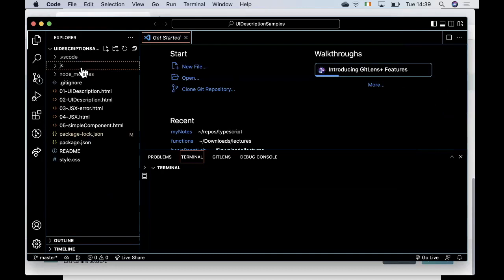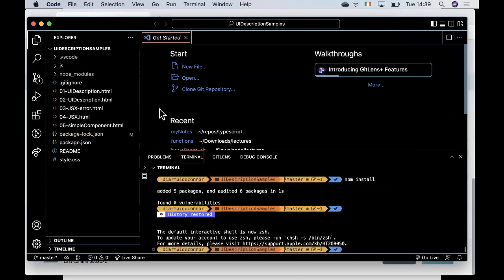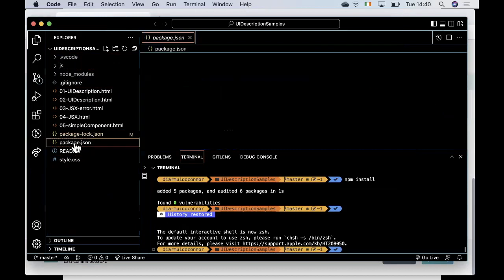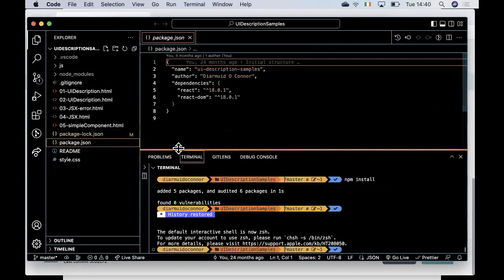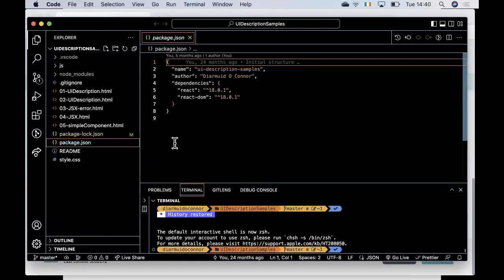Now, this is what I might call a proper JavaScript project, if you like. What I mean by that is if you look here at the files, you'll see a file called package.json. Once you see package.json in any folder, you know straight away that folder contains a JavaScript project, if you like. Some of you may already be familiar with this, but it contains metadata about that project.